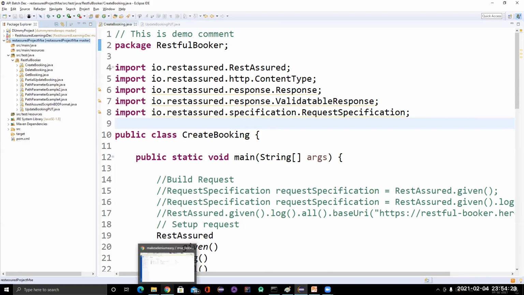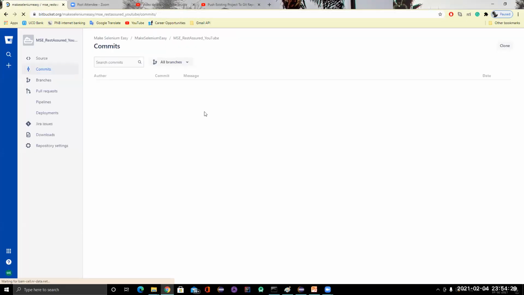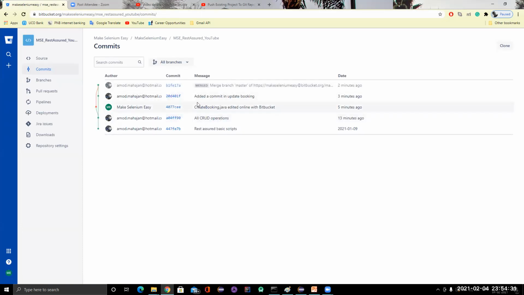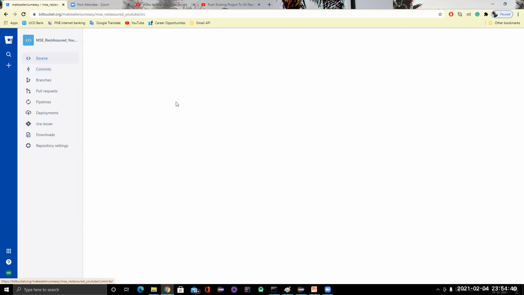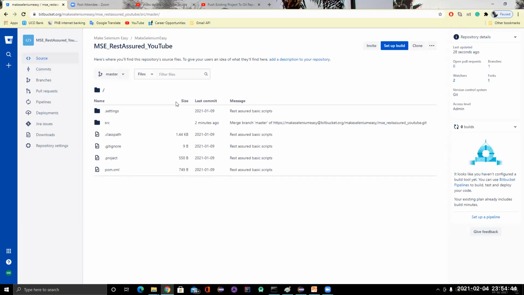Now if I go to Bitbucket, we can see all the changes here, and the commit history will also be updated. We will see some 5 commits, right? This is the commit I did, and this is the merge, because I took the pull as Mukesh had done some changes to the repo. So this is the way you need to push your changes to the remote repo.